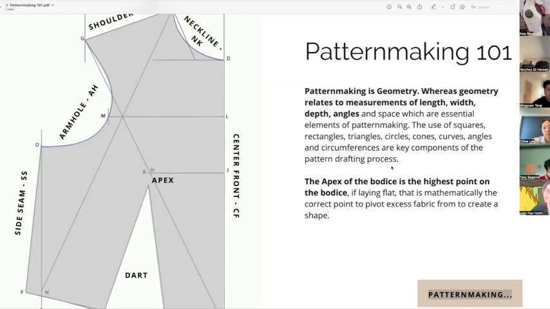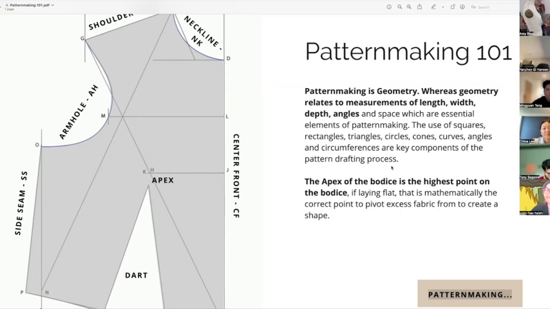The sleeve sloper, pants sloper, skirt sloper, those I'm going to provide to you. You're not going to make them from scratch. You're only making the bodice sloper from scratch because it takes a lot of time to make them. I hope that answers your question. A little long-winded, but you'll see it when we get in class. It's a piece of paper that's shaped like your bodice. And if it's a pant sloper, it's a piece of paper that's shaped like a pant leg. I'll show that to you when we get in class, okay? Is that okay?